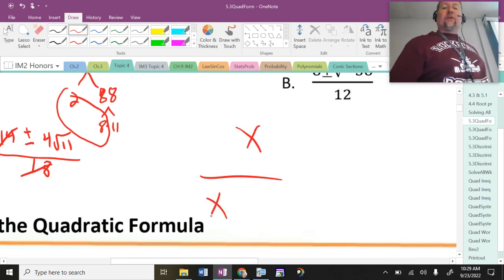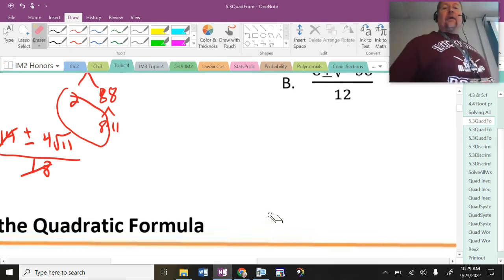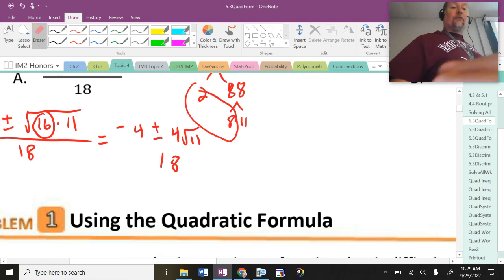You are never, ever, ever supposed to take part of a sum and cancel it with something in the denominator like that. Or even if it was reversed, if I had a sum in the denominator and the numerator. People do this all the time: x over x plus 1. Oh, let's cancel the x's. That is awful. That is really, really, really bad math. And it can be reduced down to something simple like 6/5.